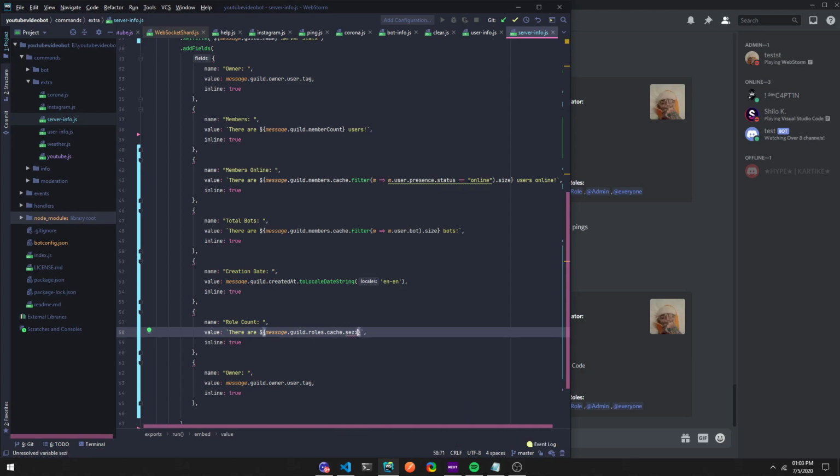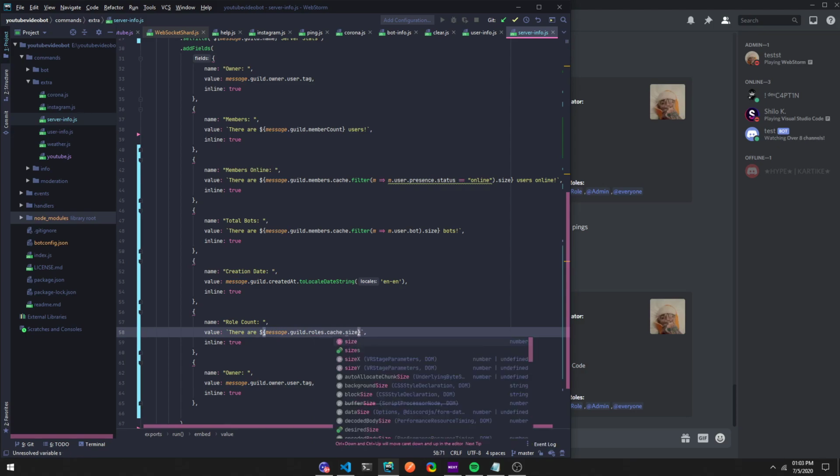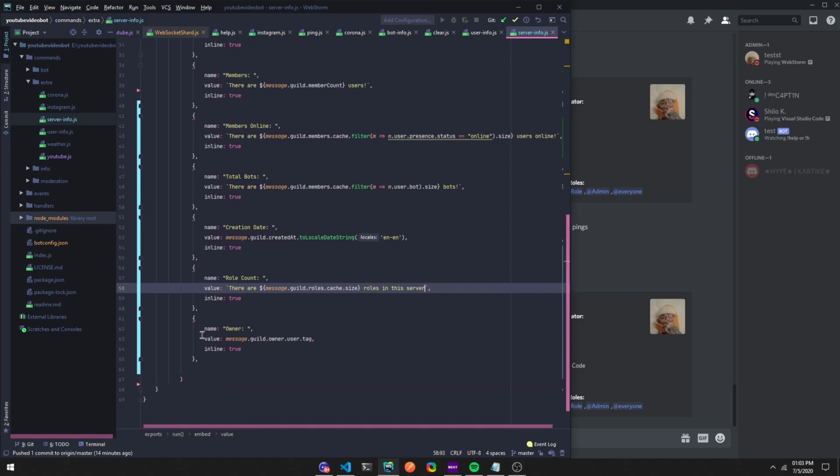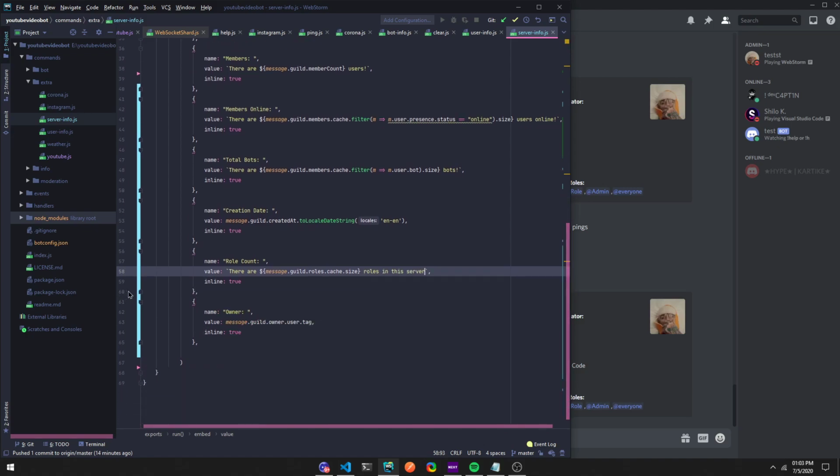So in Discord v12, you have to use cache. If you don't use cache, it won't work. So then we can put there are blank amount of roles in this server. So now this will display the roles.